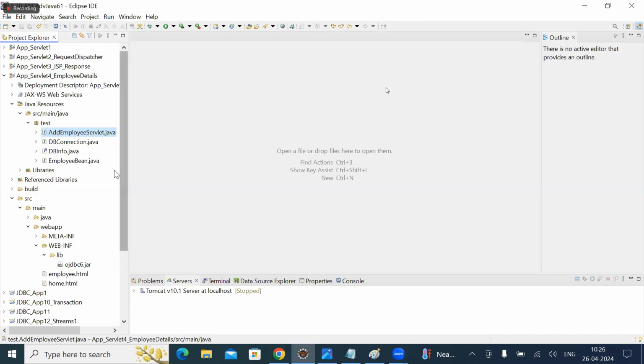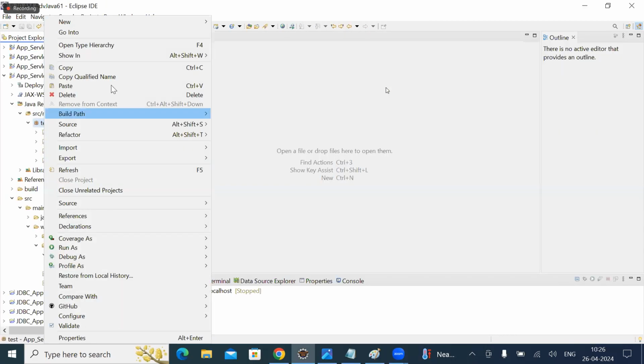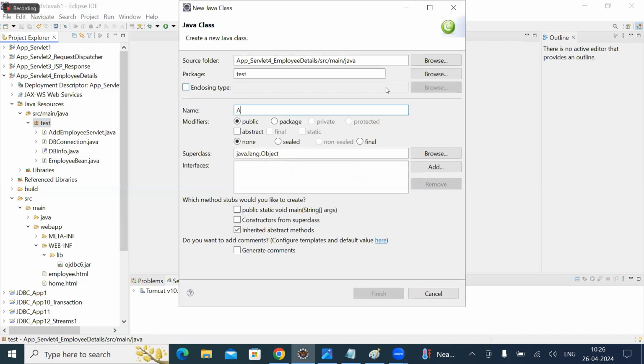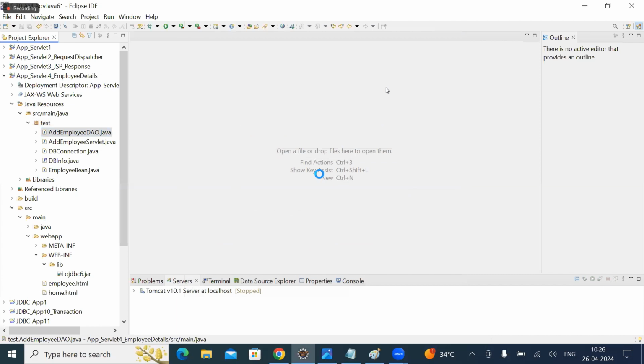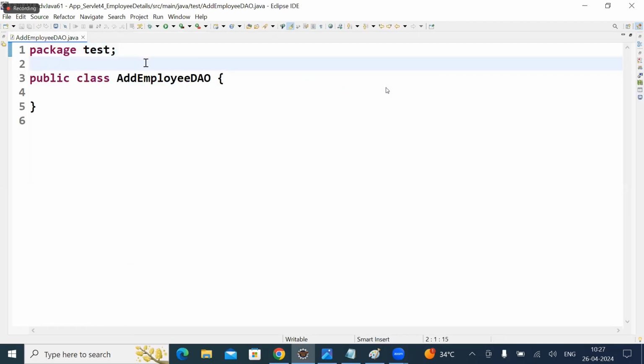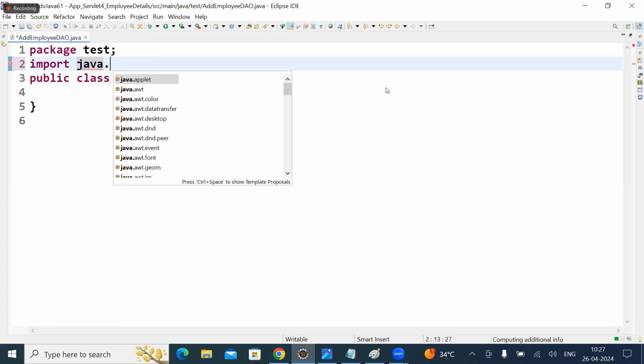I'll come back again. Right click on test, new one class, AddEmployeeDAO one class. So in this class now, I am importing java.sql because database code is coming.